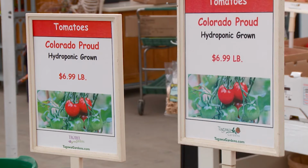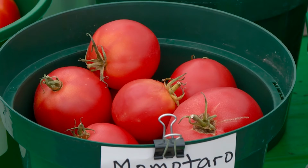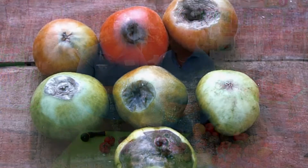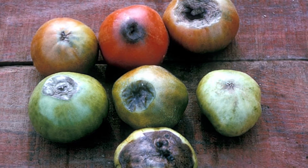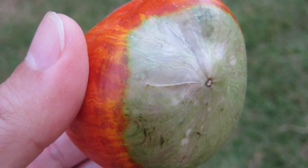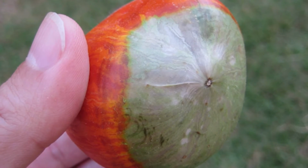Another problem that we see a lot, and our guests I think have been bringing some of this in a little bit earlier in the season, is something called blossom end rot, where the bottom of the tomato, what would be this area here, gets a big piece of parchment, leathery looking stuff. What's going on with blossom end rot? So blossom end rot is where the tomato is not taking up enough calcium. And so the cells in there aren't sticking together correctly, and you get that leathery patch.